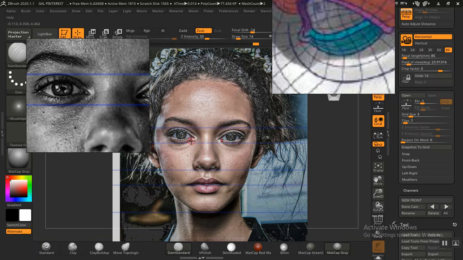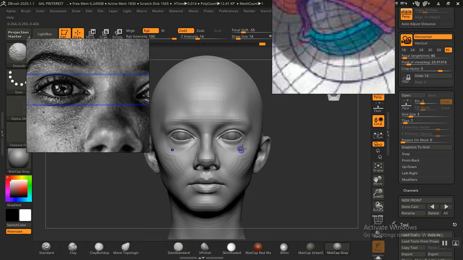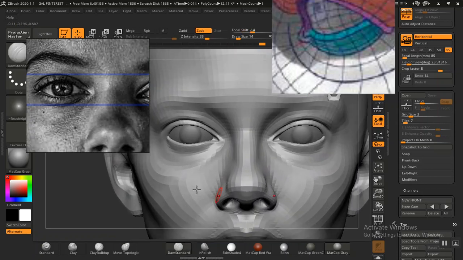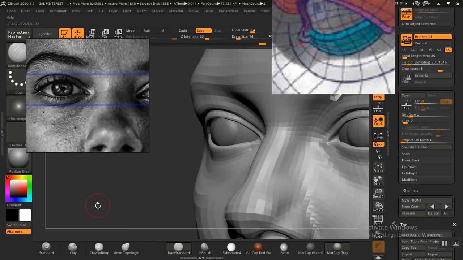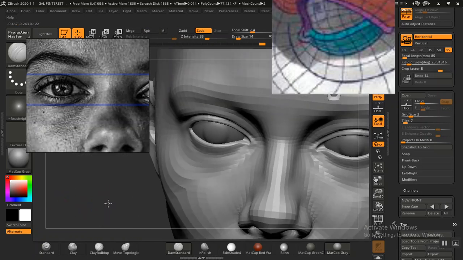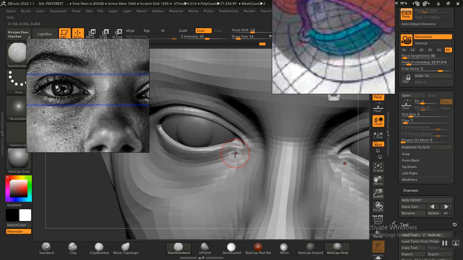Somewhere around here. Let's see what we have. Somewhere around here.